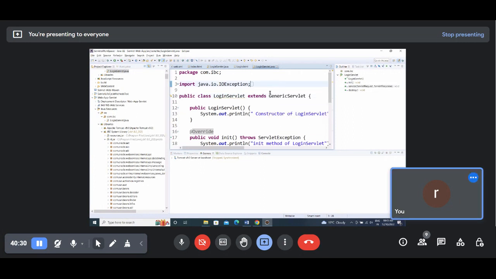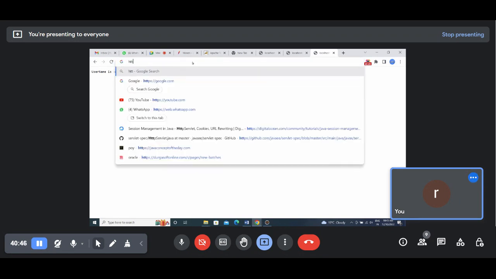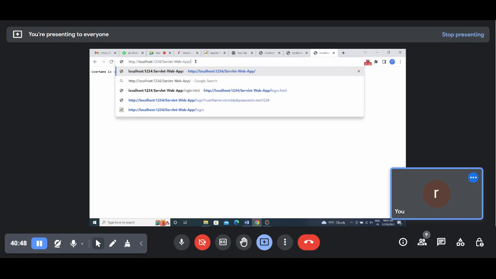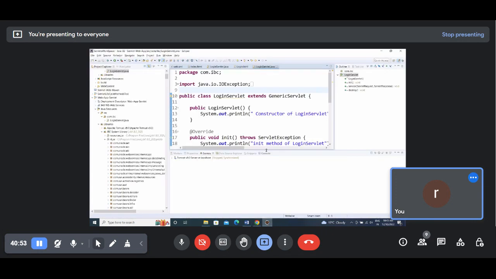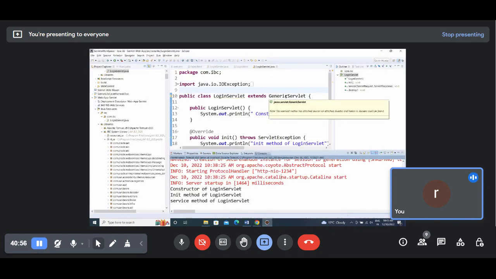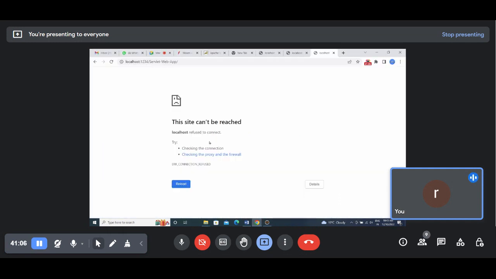And if we are extending GenericServlet, we can use any protocol. Here internally it will use some protocol, right? Like HTTP, localhost, like that we are entering, correct or not? In this case, I stopped the server, I think. If you are extending GenericServlet, we can use any protocol, not only HTTP. HTTP is one protocol.